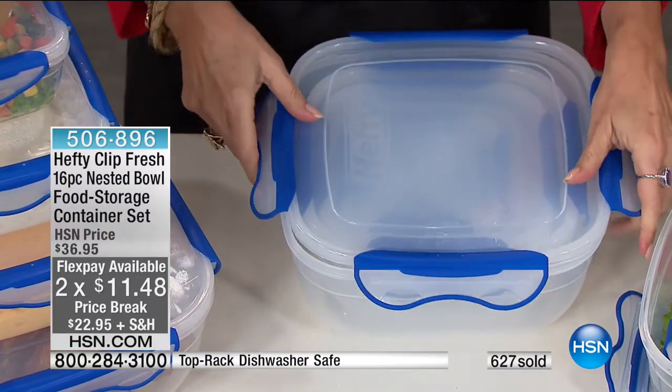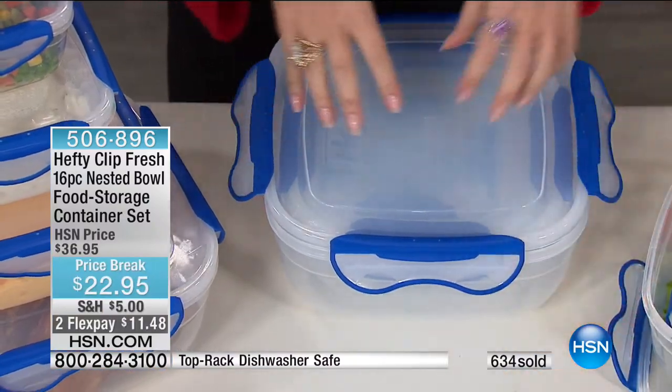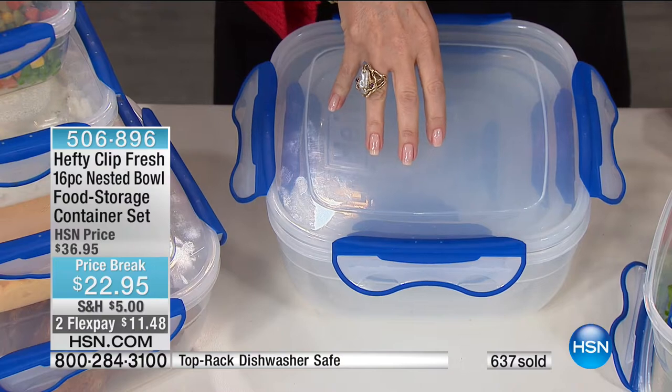That's not going to happen with Hefty. They're very, very easy to open. They're very, very easy to close. But here's the thing. With people ordering right now, I have half of my quantity completely gone. So if you're thinking about it, we expect every single one of these to sell out.